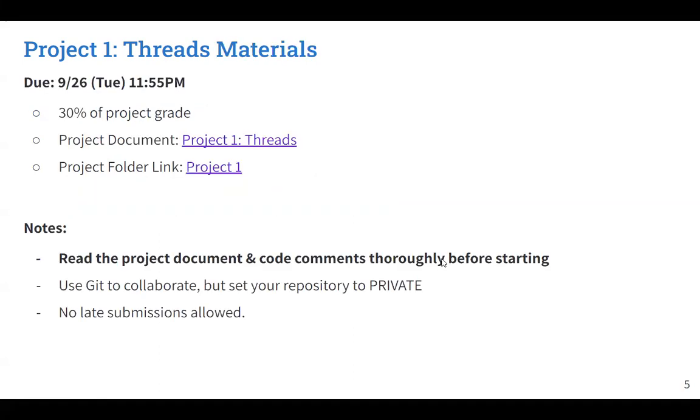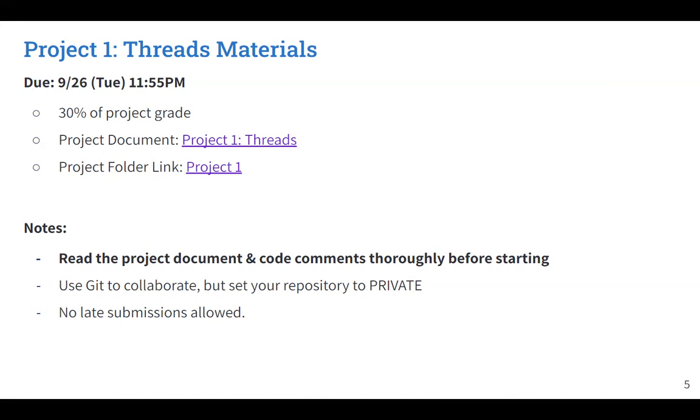Project 1 is due September 26th, Tuesday, 11:55 p.m. There will be no late submissions accepted, so please submit it on time, actually before the due date. This project is 30% of your project grade, and through these links you can access the materials you'll need for the projects.